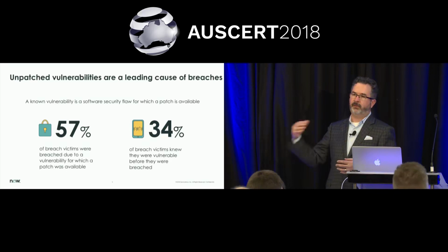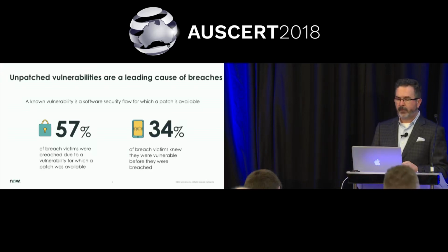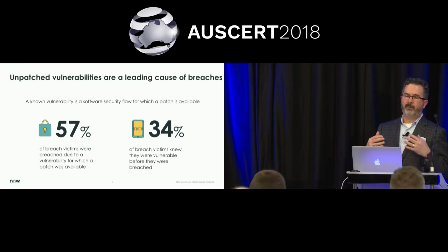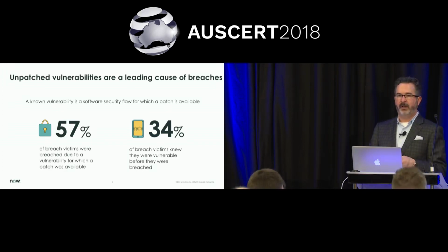But the fact that the 34% of organizations knew they had a vulnerability, knew the patch was available, hadn't done it yet, and gotten breached was maybe a little bit higher than we would have thought. Now in Australia and New Zealand, that number was actually a little bit higher. It was actually 37%. But this is why just patching quickly is so important. We saw the average time for when a critical vulnerability is announced and when a patch actually is being deployed is 20 days. That's a 20-day window where there's that patch Tuesday, or pick another vendor when they do announce their software vulnerabilities. The race is on, right?